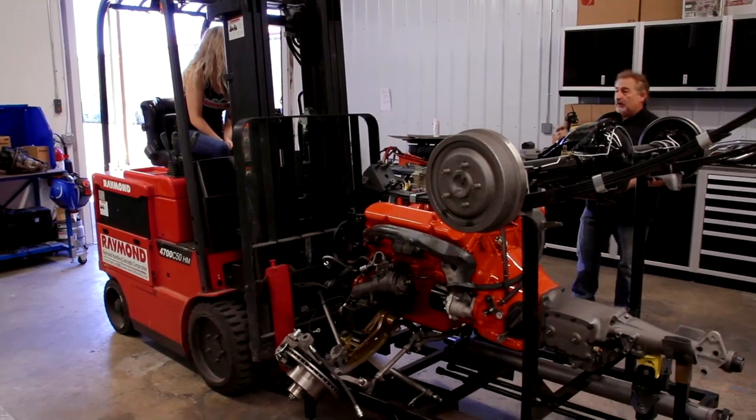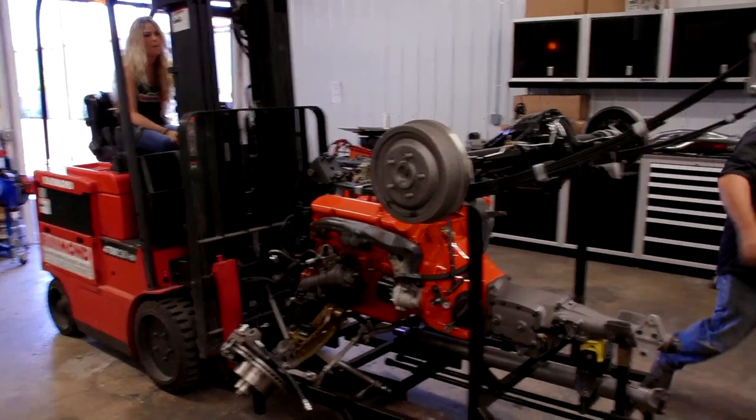So now you're going to want to turn your wheels to your left, because where we're going with this unit is underneath the shop crane right here.